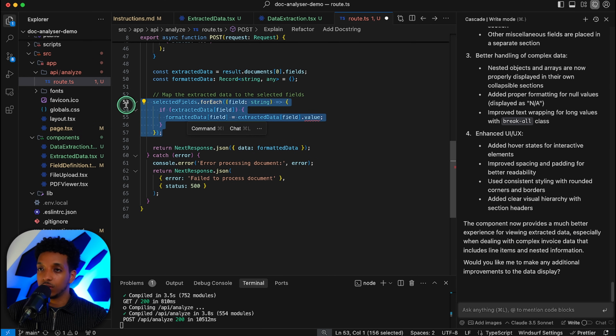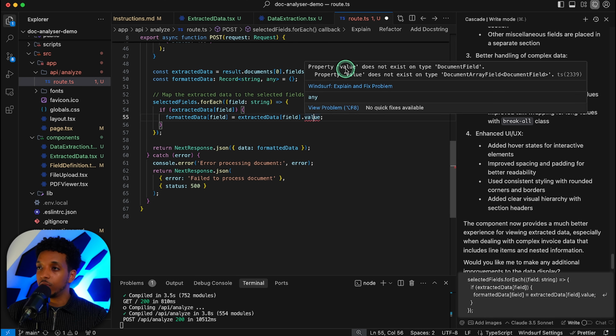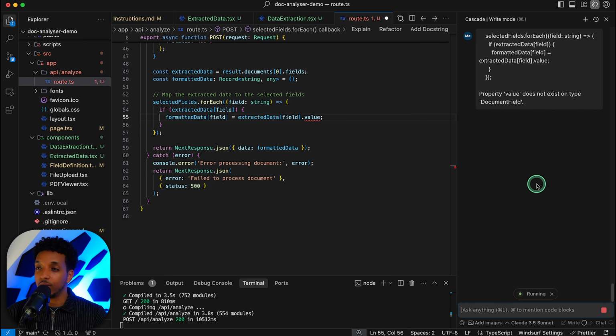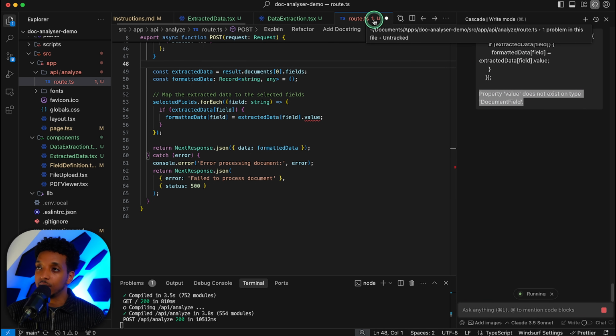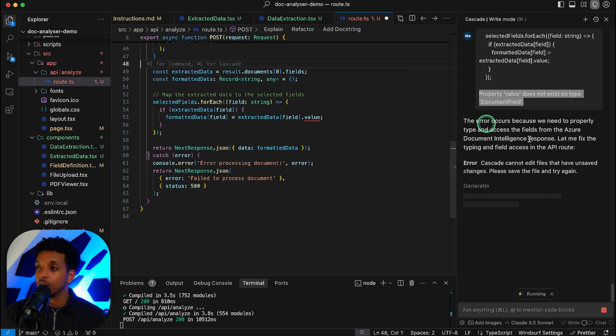Now let's check this error that we have here. So what I like to do is just copy this whole section into the chat, and then hover over where the error is, copy everything and paste that as well. I don't even need to say anything, like it already knows this is where the error is and this is the error. It knows we're looking at the route.ts because this is what's actually highlighted at the moment. So it's able to fix that automatically.